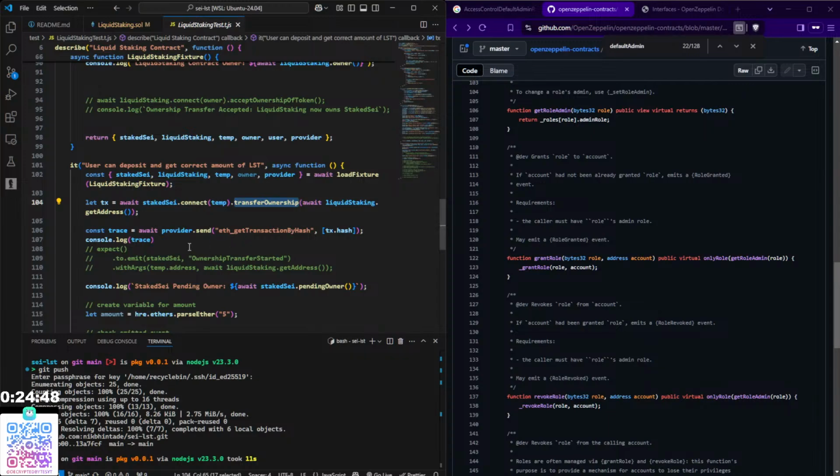So pending owner is still zero address instead of the address of the liquid staking contract. That was the issue I was trying to understand.